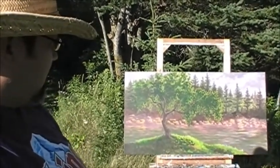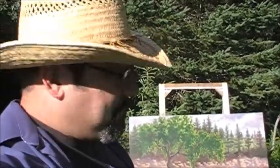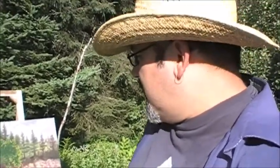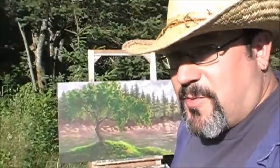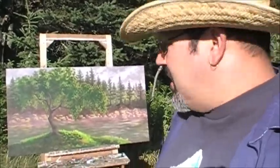Another day's work done. And I figure probably one more day and I should be fairly much finished this painting. And I'm having a great old time with it. Now, I usually don't paint a lot of sceneries. I usually paint mostly portraits and animals and wildlife and that kind of thing. But there's one thing I love to paint, and that is a tree. And the added lighting effects here make it a lot more interesting for me as well, and just a challenge artistically.